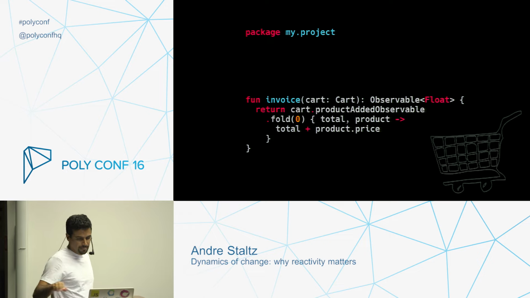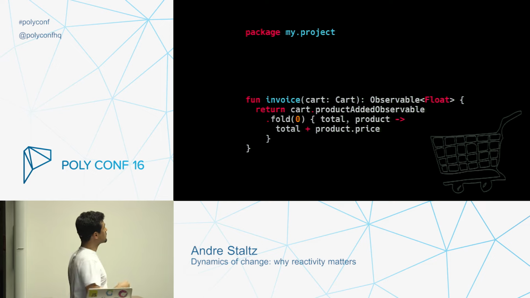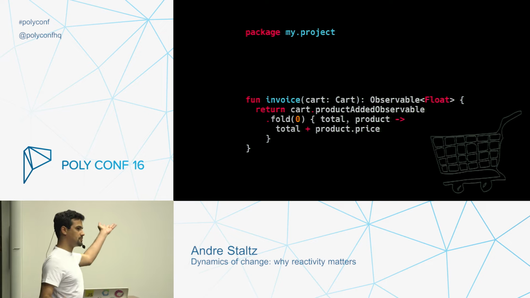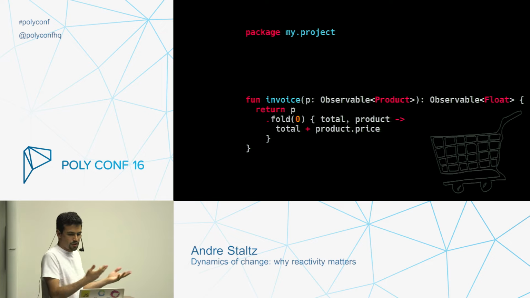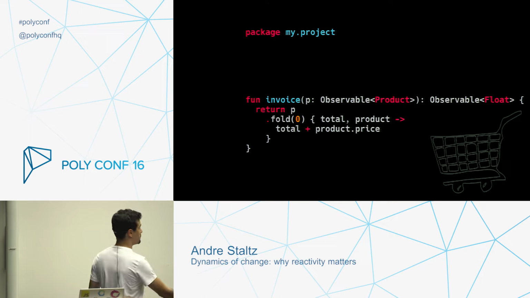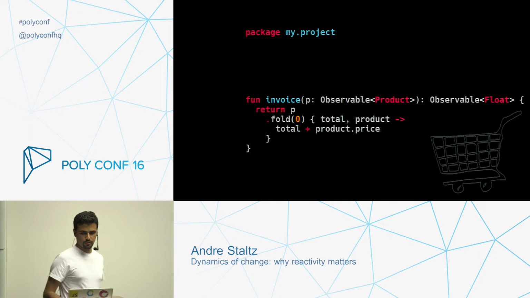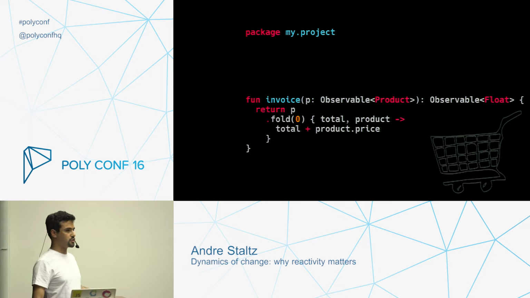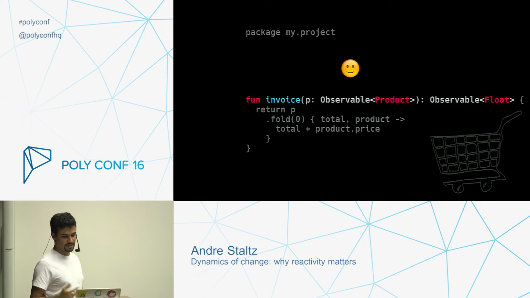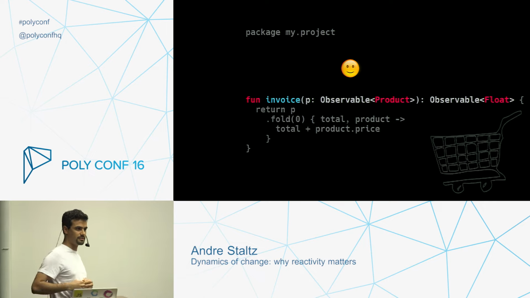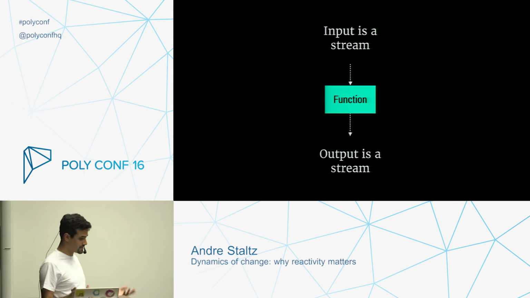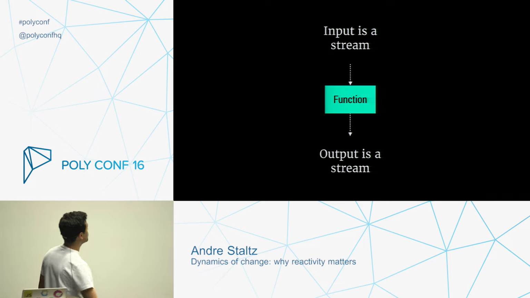It doesn't matter. And do we even need the cart? We only need the product added observable, and it happens to be on the cart, but we can just make that be the argument. So given the product added stream, we're going to depend on it like this. We're going to sum over all the stuff, and we're going to spit out the stream of invoice values. And there we go. Now we get a function that only takes an observable stream of product added, and we get out an observable stream of calculated invoice. Basically this situation here: stream, stream, stream.